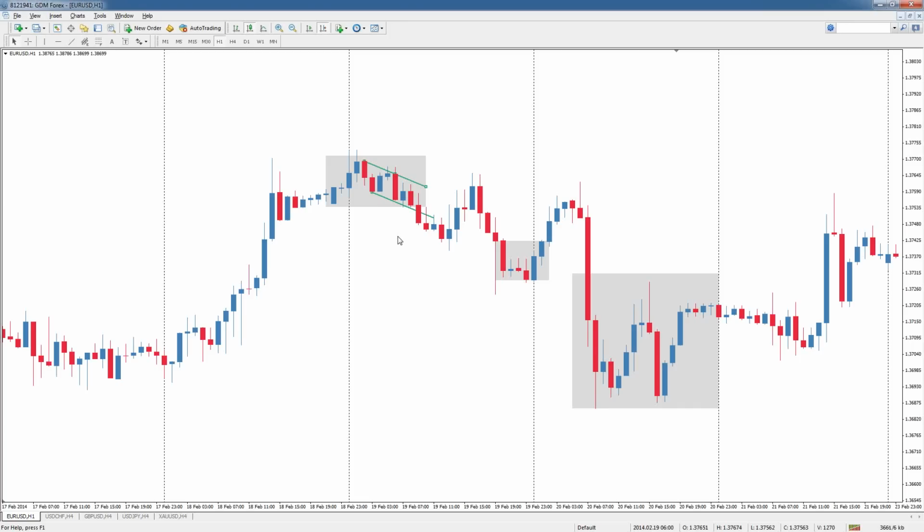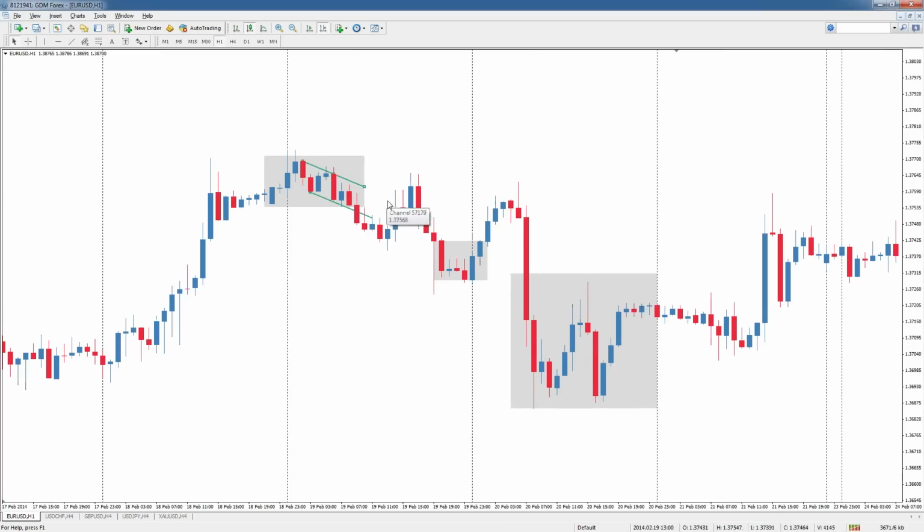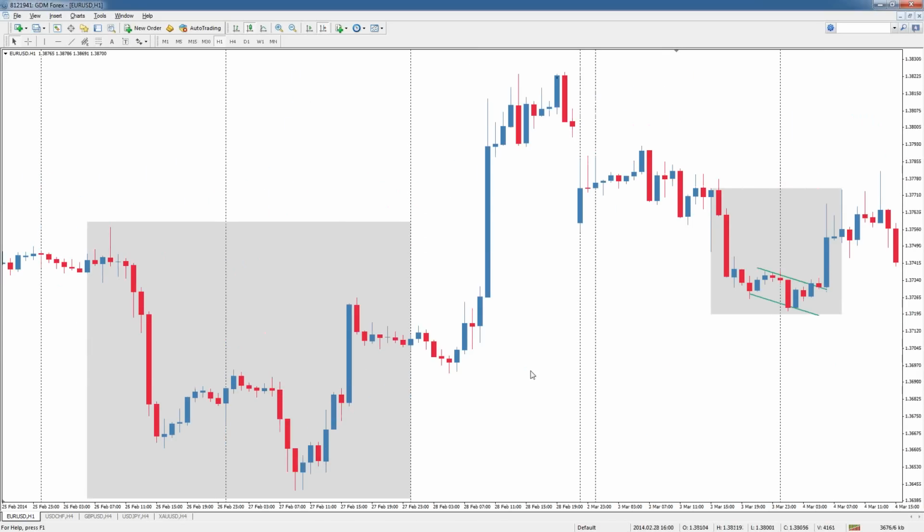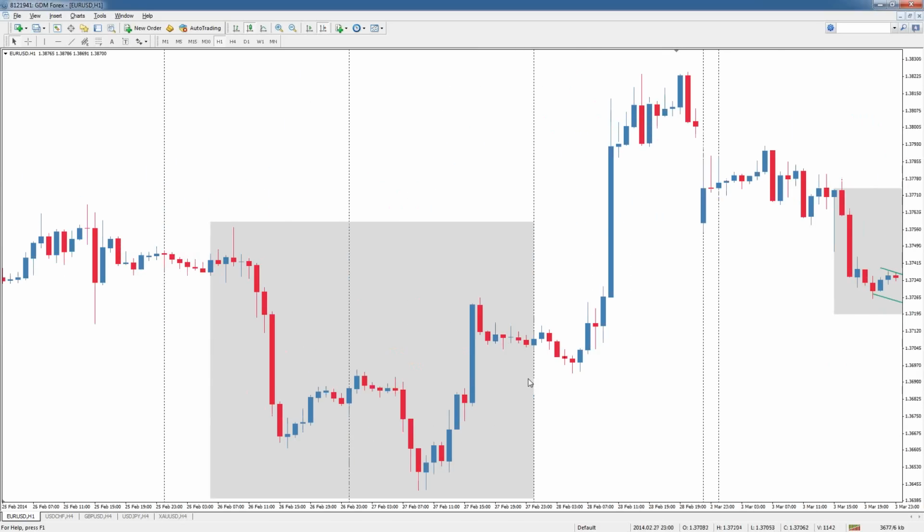I should state, of course, and this would apply for all the other chart patterns that we're going to look at today, that if we're more of a conservative trader, if we want to stay on the safe side of the market, we might want to wait for a confirmed breach of the lower green line before we can consider entering the market. Let me just demonstrate that.